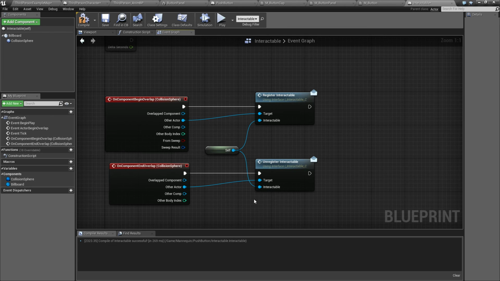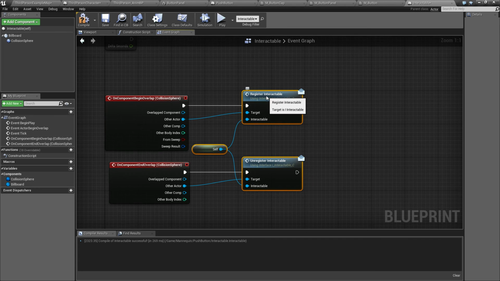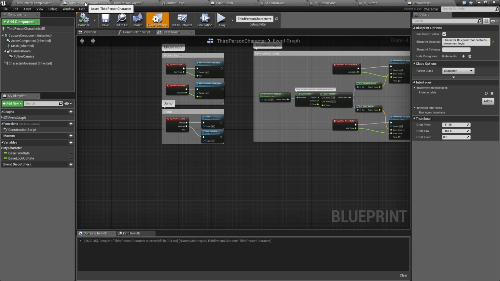In case the actor at the other end does not implement this interface, nothing is going to happen. The message is not going to reach anybody. But in this particular case, the third person character is now implementing this interface.